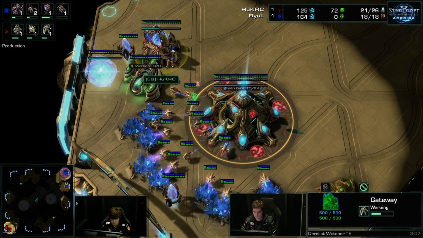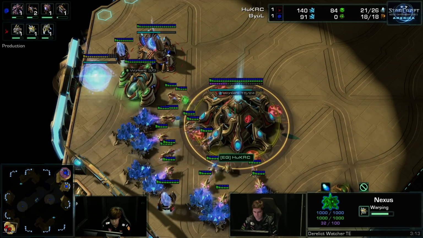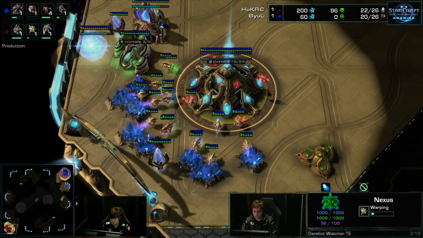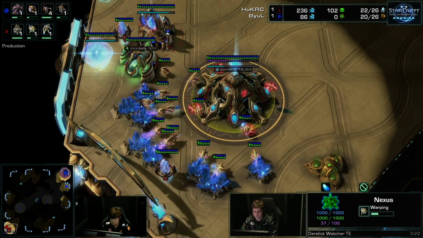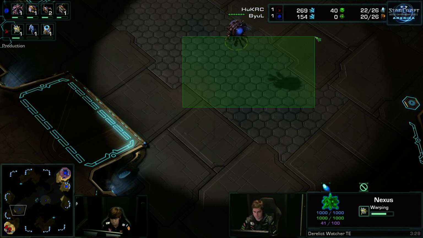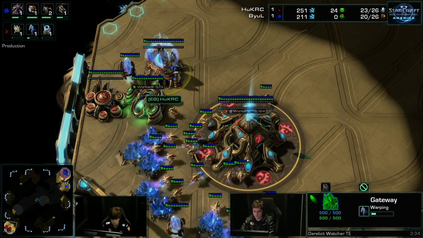Interesting. This can't be a 4-gate, is it? No. No. Nah, not in this map. If it was a 4-player map, then there's always a small chance of a 4-gate. But if it's any 2-player map like this one, you're not going to 4-gate because the Zerg will scout it right away. And then once you scout a 4-gate, it's not going to work at this level of play. Yes, I agree.